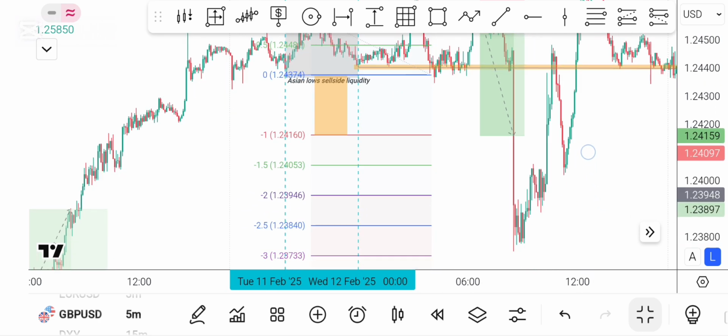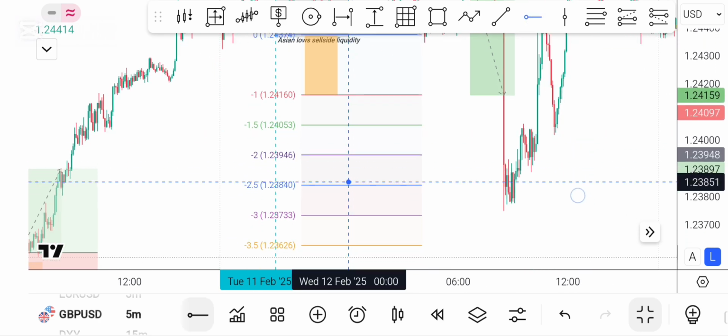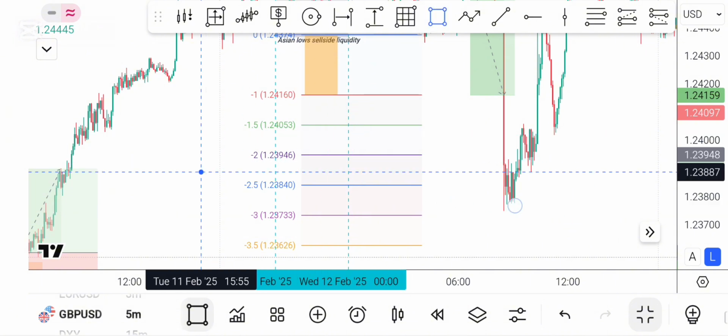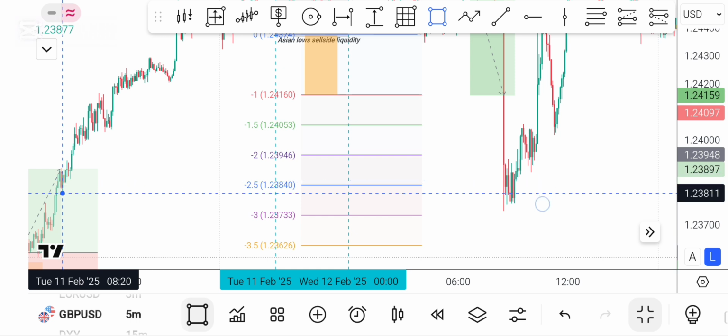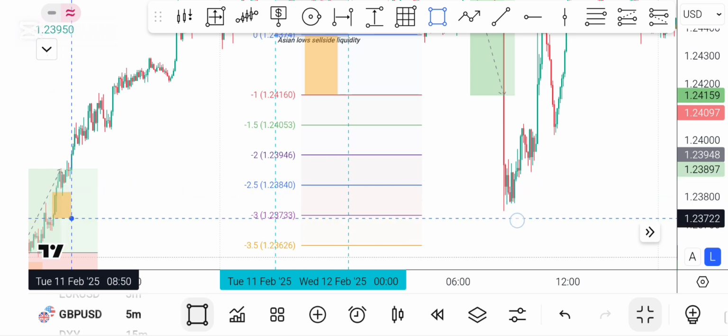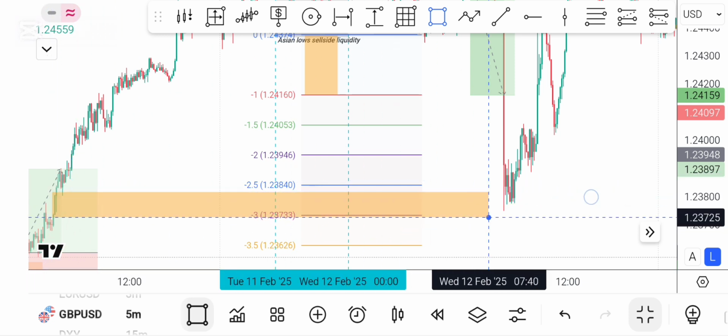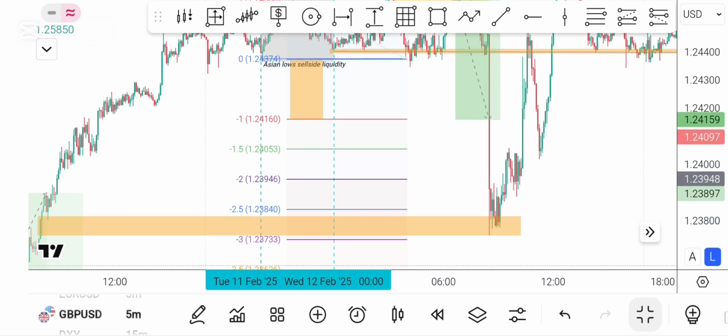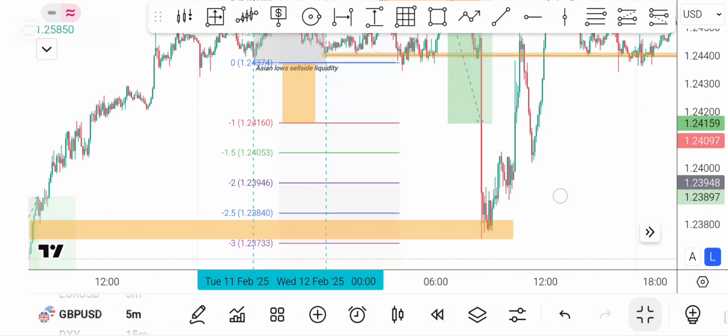Now you see how far the market went. The market actually did about 2.5 standard deviations. And where did the market return from here? If you put your chart on the 4-hour time frame, you will notice that there is a very huge fair value gap over here. 4-hour fair value gap. That's why the market reacted there. Please, that should be your assignment. Just put your chart on a 4-hour time frame, and you are going to see this 4-hour fair value gap here, and that is why the market reacted to the mean threshold of that 4-hour fair value gap and then took off.